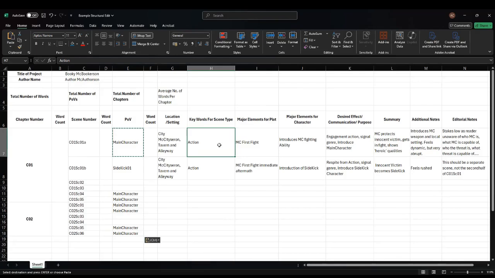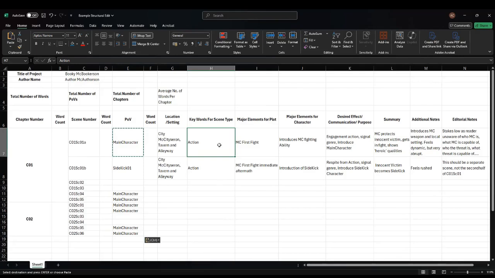But we can have other keywords. We might have dramatic, tragic, sad, angry. We can add in a bunch of different keywords. And again, it's just a way of keeping track. A very brief 1 or 2 or 5 keywords. We're not writing sentences here. It's just keywords.